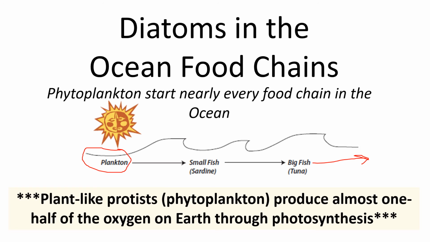And you'll see on your sheet, in the stars down there, plant-like protists produce almost 1/2 of the oxygen on Earth through photosynthesis. That is huge, because we've all been led to believe, remember we talked about this previously, that the rainforest gives us all of our oxygen, and if we cut down the rainforest, we'll have no oxygen, and that's just absolutely not true. I don't advocate for cutting down the rainforest, ever. It's beautiful, and it's a home to many things, and we want to use our earth responsibly. However, saying that the rainforest gives us all of our oxygen is absolutely false, and we get half of it just from these plant-like protists that live in the ocean. So let's go ahead and pause the video right here, and write down in those places where those stars are on the note page, plant-like protists.